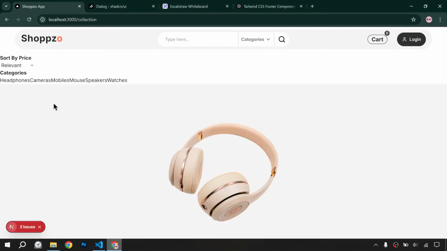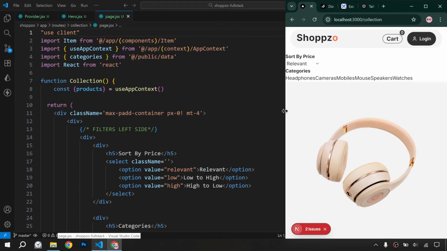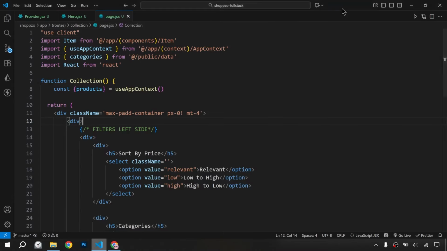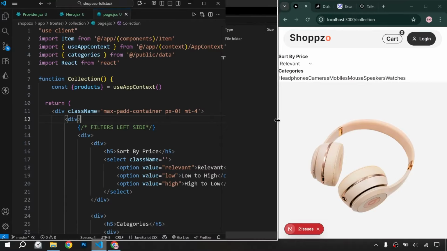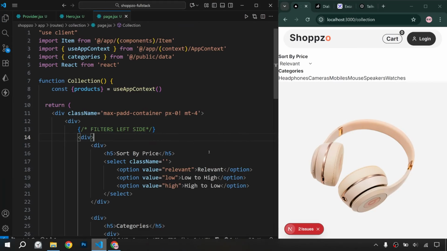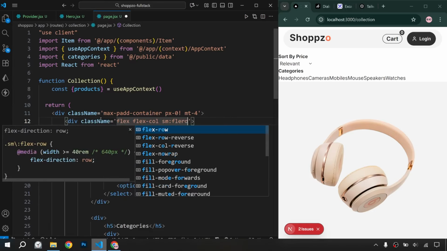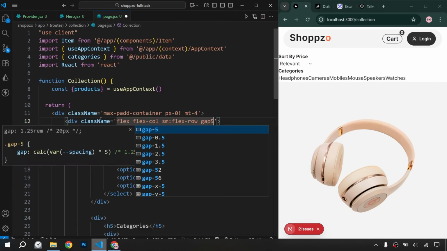Okay, so here is our unstyled collection page. So we will make the styling. Here we will write flex column, after small screen flex row, gap 6, margin bottom 16.